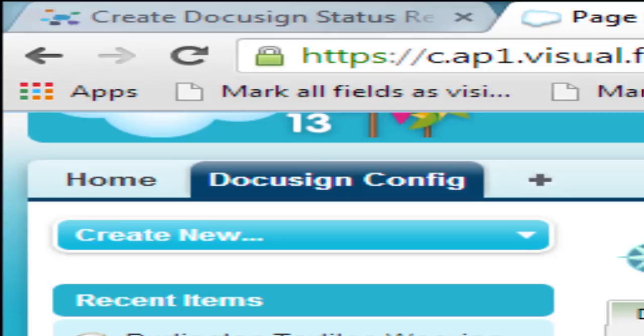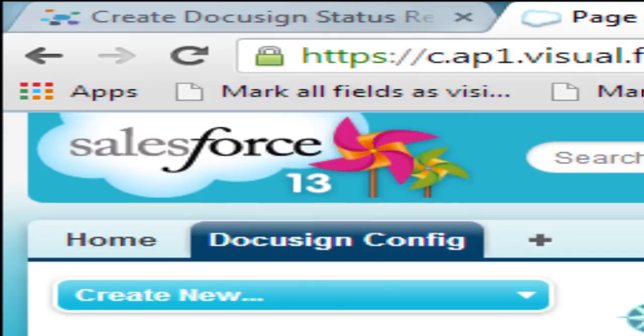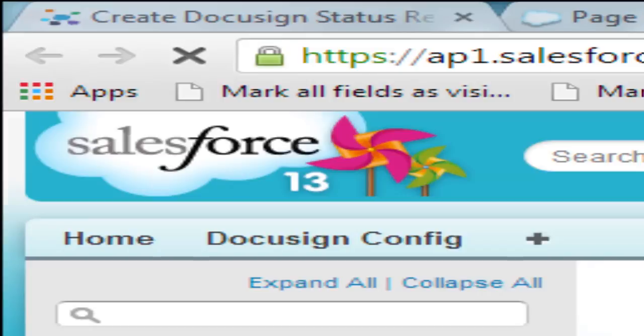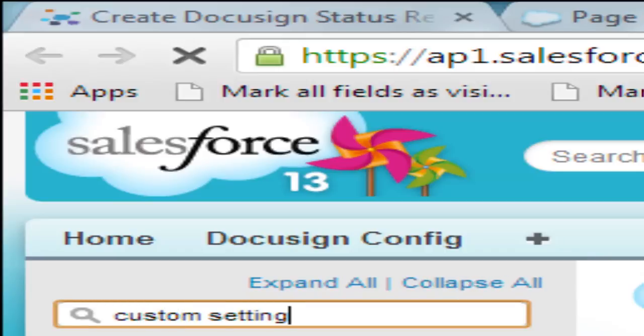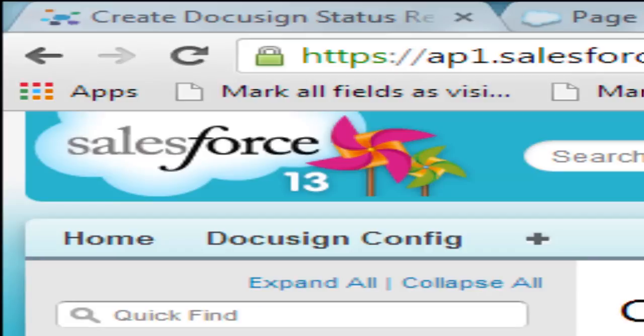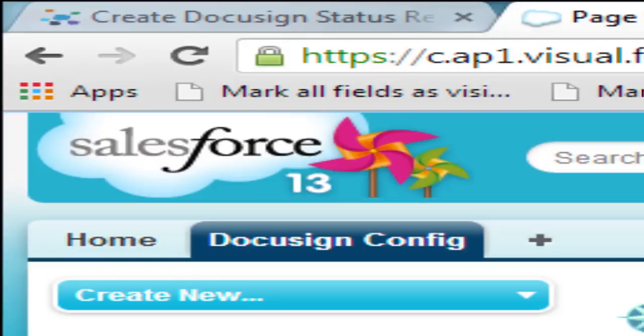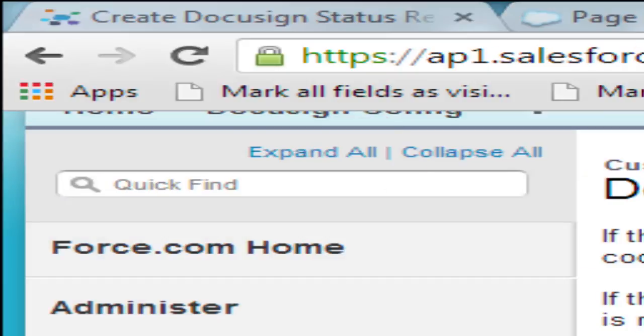And when you click on the custom settings, save to custom settings, it will store the custom settings. Let's open the custom settings in a new window so we can see the difference. The DocuSign logins object. Currently there are no settings available. So if I click on the save to settings, it will show the message successfully saved.